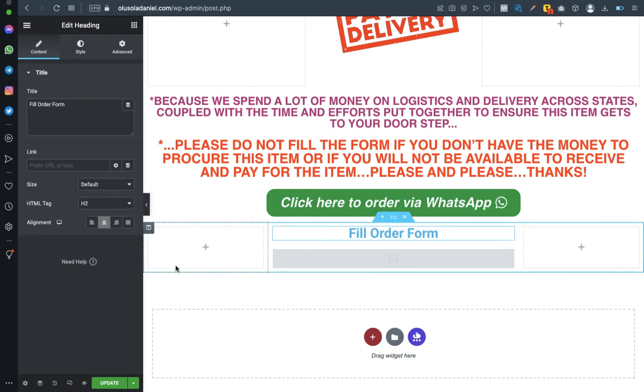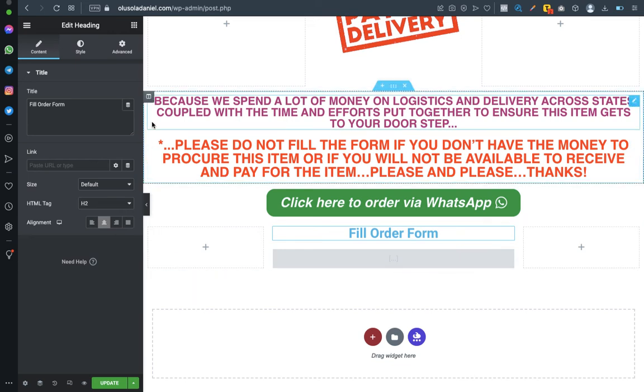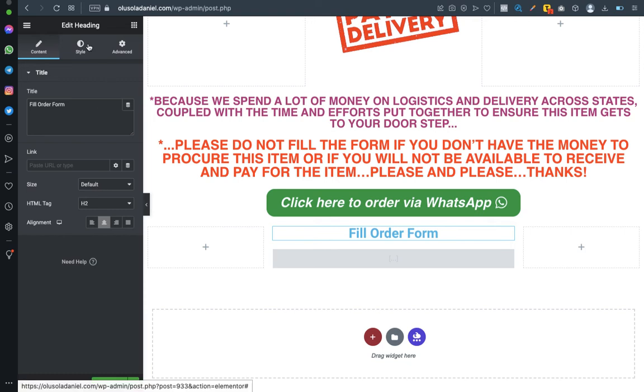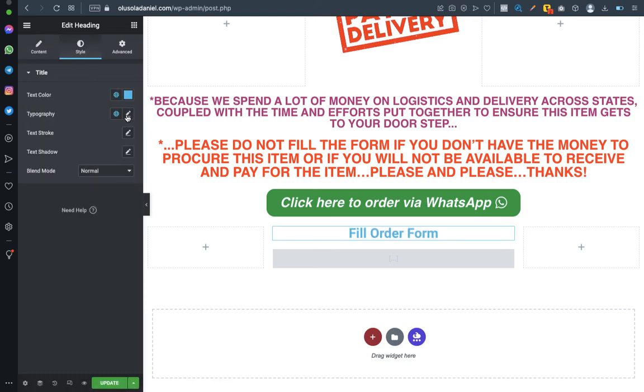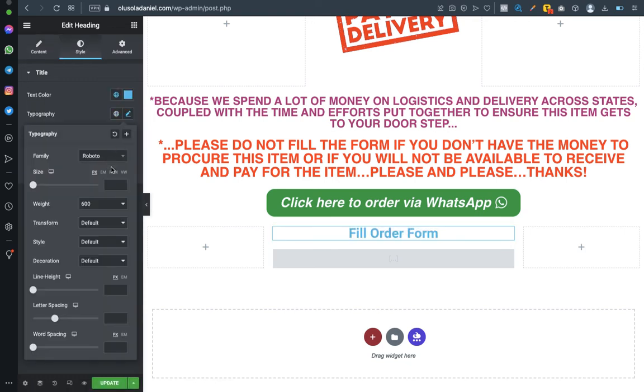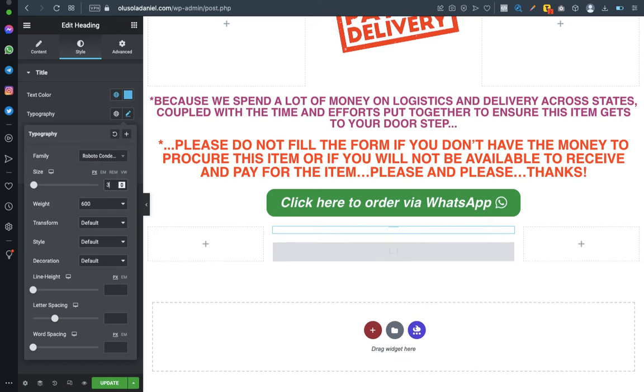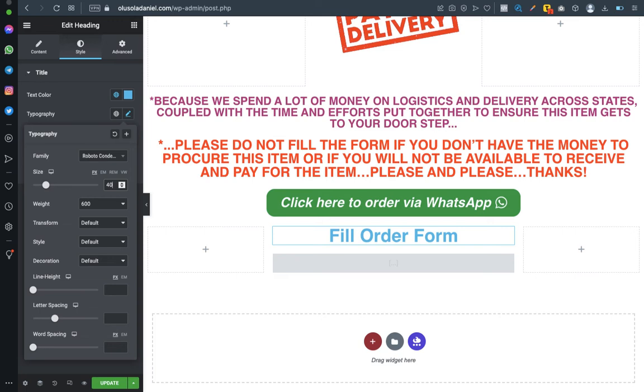Then what you want to do next is to style it. Come here, you can increase the fonts. Let me change this to Roboto condensed. Sorry guys. Then the size 30, let me see, 40.